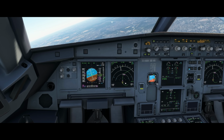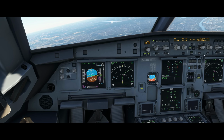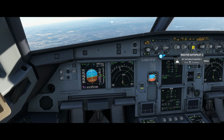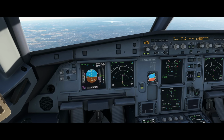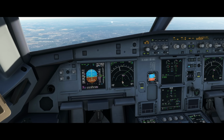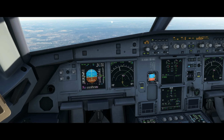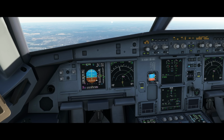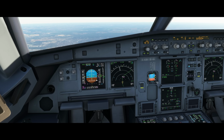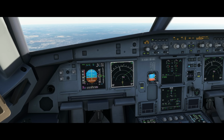So here we can see coming around the corner, we've been cleared for the approach now, so I'm going to put approach on a second autopilot. So we've got GS, LOC blue, CAT 3 DUAL, AP 1 and 2. Shortly it's going to hit this deceleration point. Nicely, we're coming back to the speed bracket, and it's coming back now. ALT CONSTR star. And we'll start putting the flaps out.